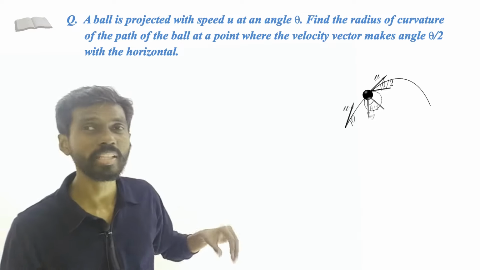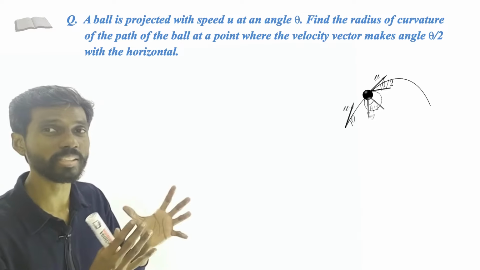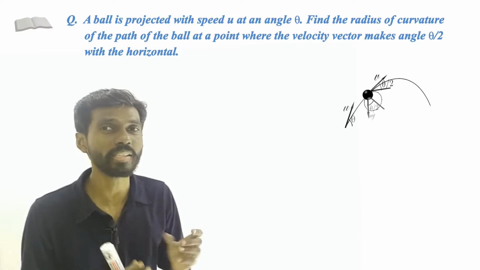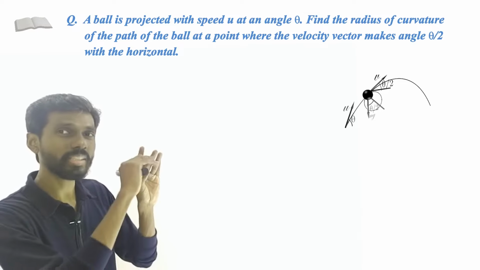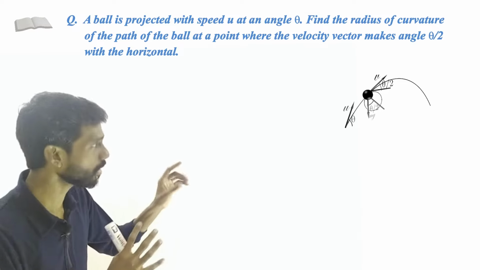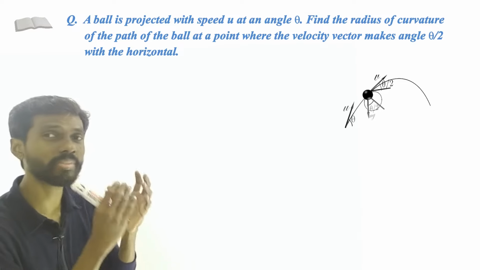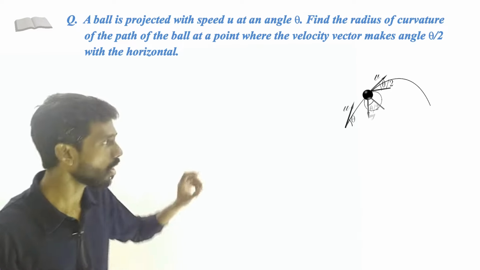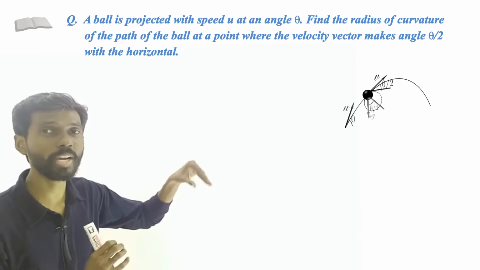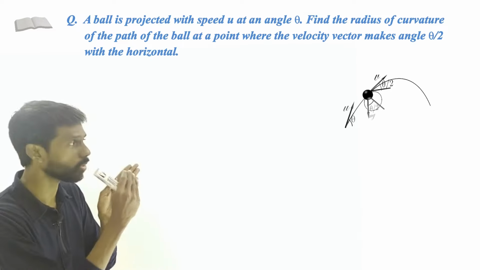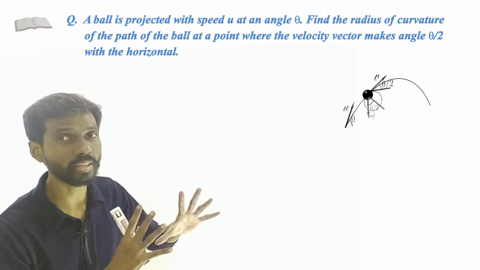It is not a circular path. It's a projectile, so it is a parabolic path. So no curvature, no radius, right? Because only for circular path we talk about radius. But for small value, right, small length of that curve, it can be approximated to be a circle, right? So that curvature can be taken as part of a circle. So the radius of that circle we have to find. Now this is not moving in a circular path, but it is moving in a parabolic path. But for very small values, it can be approximated to be a circle.